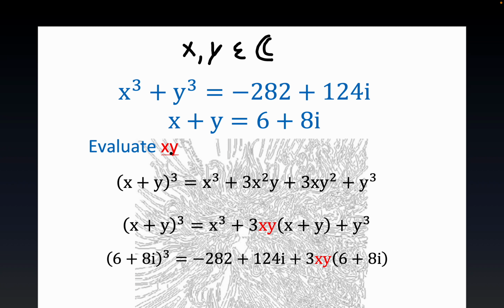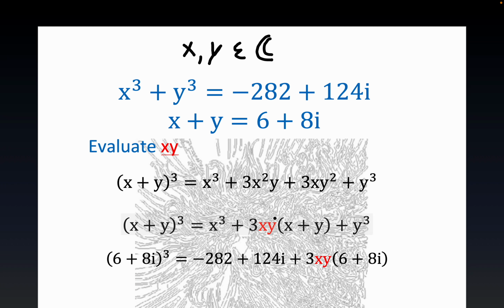And these kind of problems are very prevalent these days, where you don't actually find the solutions, but you find some combination, some algebraic combination, multiplication, division, subtraction, of the two solutions in this case, x and y. Now, (x plus y) raised to the third power, this is very well known, a binomial expansion.